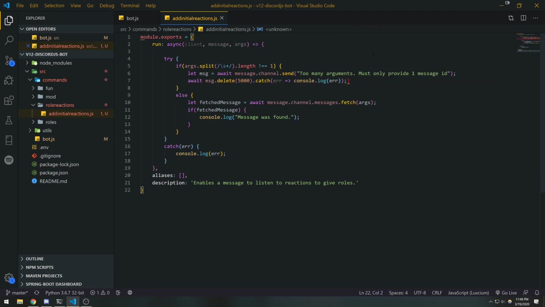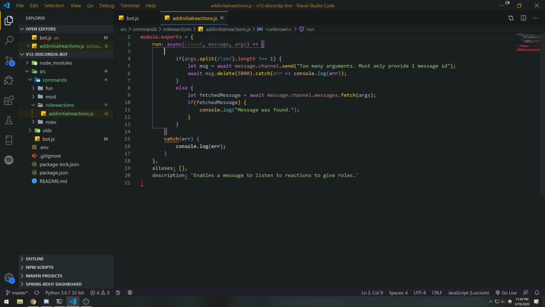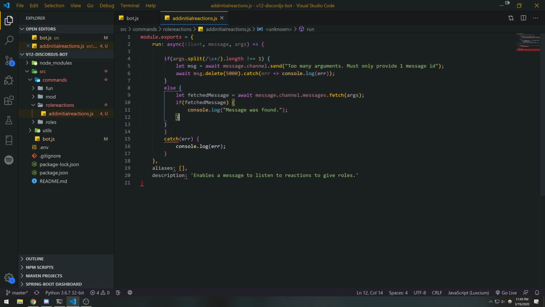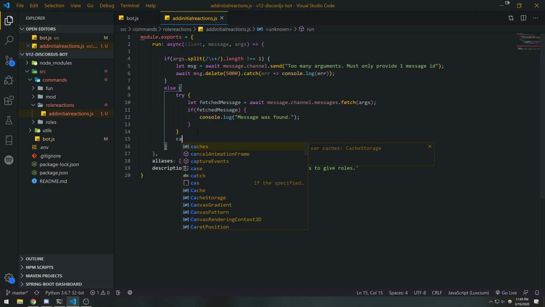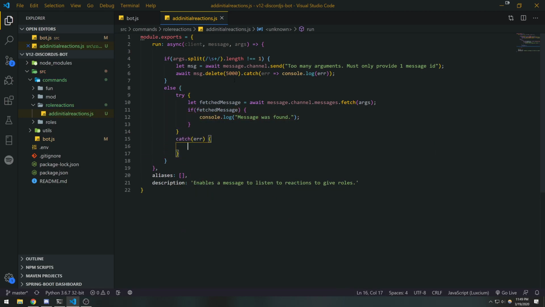Or actually, you know what, I apologize, I'm changing so many things. Let's just do this. Let's move this try catch back in here, and let's just have this catch be here, because we're never going to touch this if case ever again. So I'm just going to handle the error in case, let's say for example, we don't have permissions or the message is undefined. Then we're going to catch the error here instead of throwing it and then catching it inside here, because I only want this catch to affect what's going on here. Okay, so this is another approach to handle your errors.